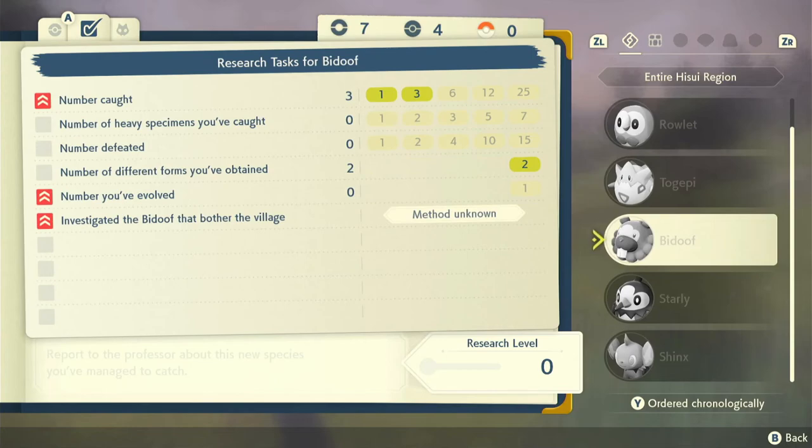Bidoof. So 3, 6, 12. Number of heavy specimens. Number defeated. Number of different forms. Two genders. Investigate the Bidoof that bothered the village. Number you've evolved.